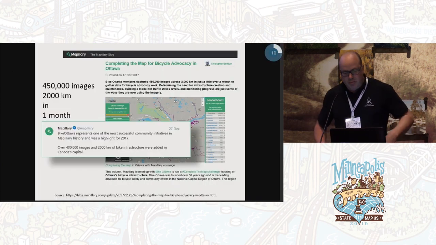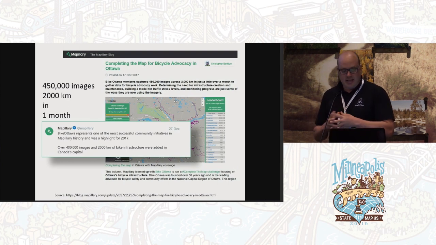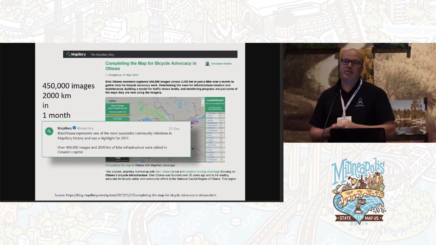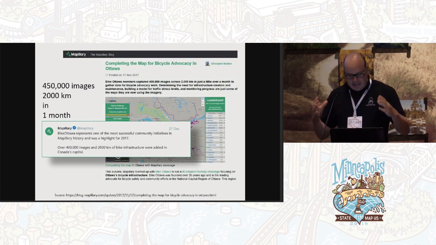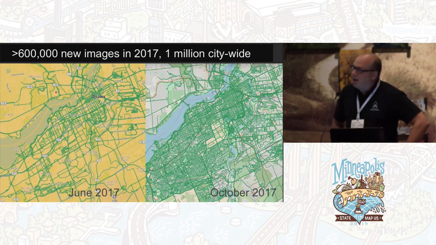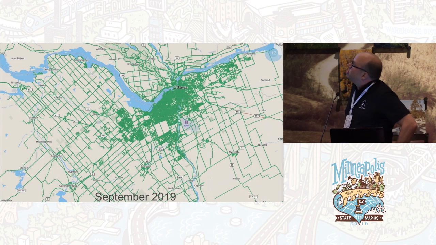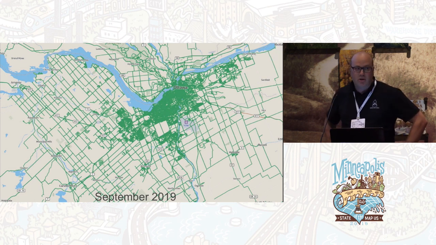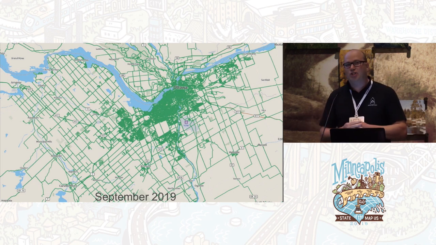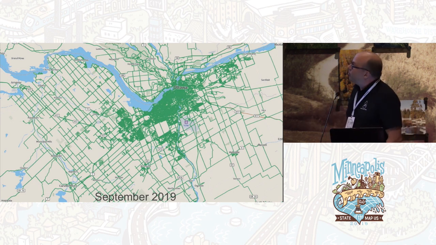What was great is the Mapillary guys gave us a shout out, and they said this was the most successful community campaign in 2017. Even though we didn't finish the map, we did generate a lot of interest in the project. So we're still on step one. Let's try to document what's out there. Here's what the coverage looked like in Mapillary before the challenge and after the challenge, which is kind of cool. And then this week I just took a screenshot of the whole city, and there's where we are. So the coverage continues to go up over time, even though there's not an active challenge going on. It's still an interesting project.